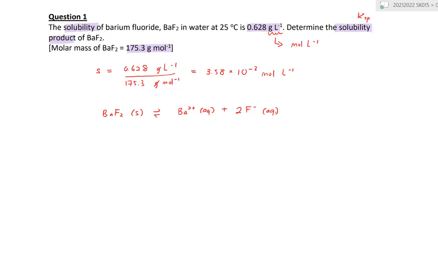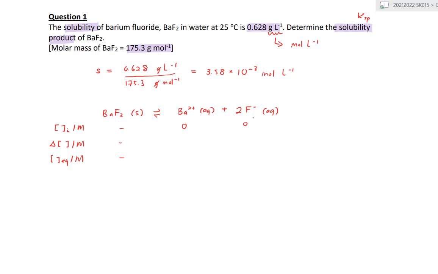After you have this balanced equation, the next thing is to create an ICE table. Remember that for the solubility product, we want to use concentration in the ICE table. So we have initial concentration, change in concentration, and concentration at equilibrium. For solid barium fluoride, the concentration is constant, so we just leave it blank or dash it. The initial concentration of the ions will be 0. Why is it 0? Because you haven't dissolved the salt yet. When the salt dissolves, only then will we have the concentration.